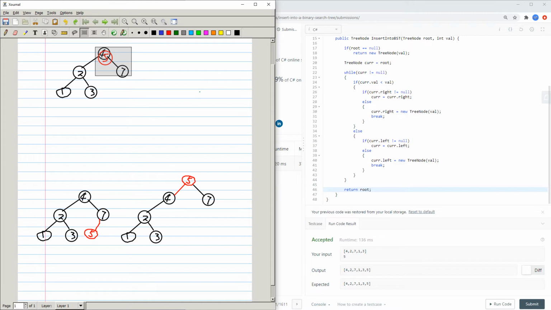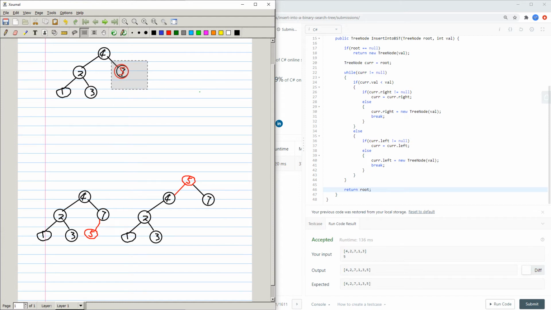If root value is less than our new value, then the root.right, we first insert our new node to the right side.